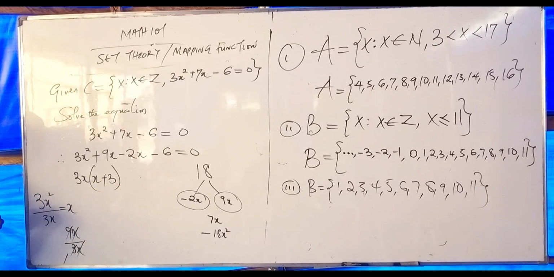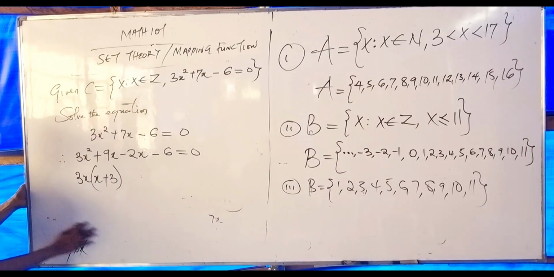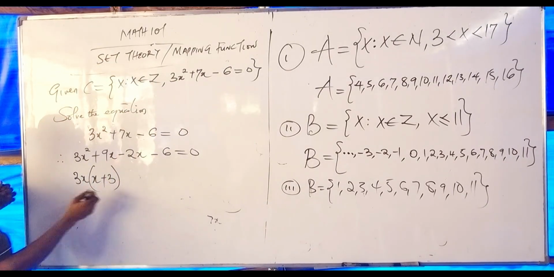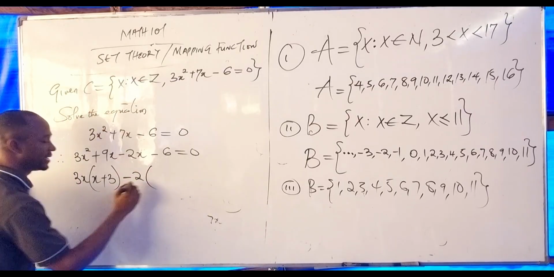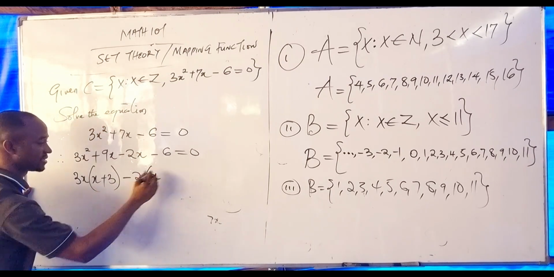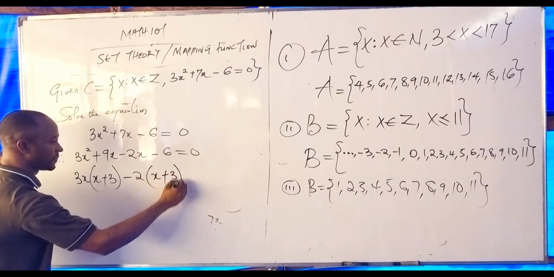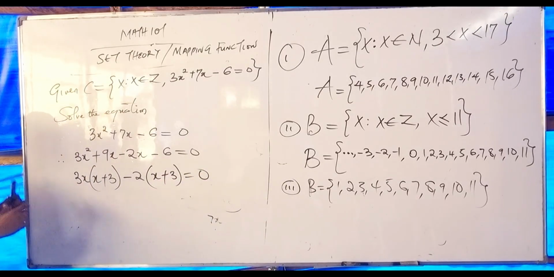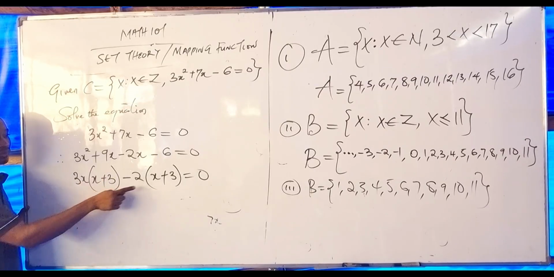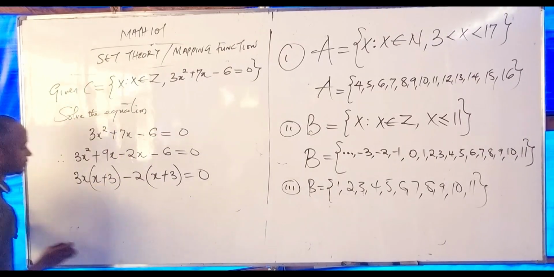Are you following, somebody? Between this now and this, what do you think is common? Minus 2, Abi. They both have minus. I can also generate 2 here and 2 here, right? So minus 2 is common. In brackets, divide minus 2x with minus 2, what do you have? X. Divide minus 6 with minus 2, what do you have? Plus 3. Equals 0. I've already said it. Once you can get what is common here, anything you have with this bracket, just repeat the same thing here. Are you following?